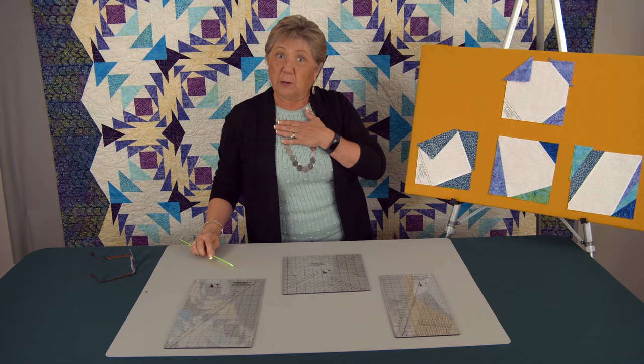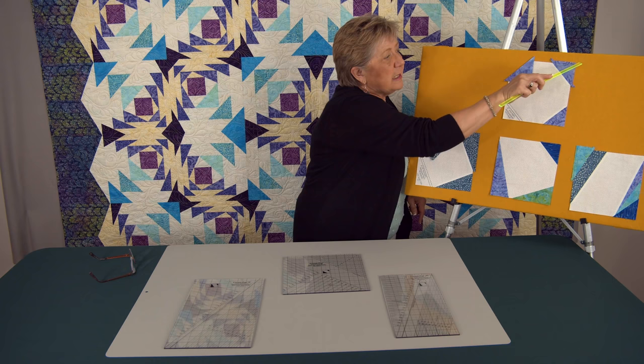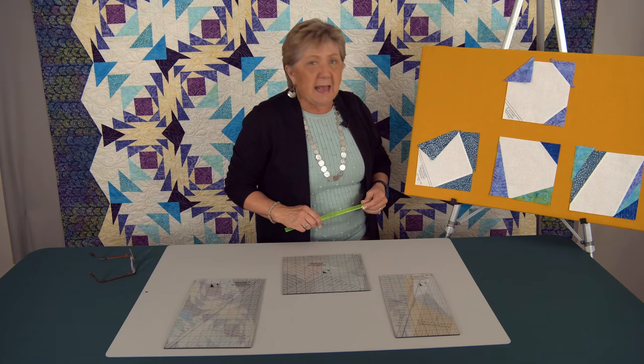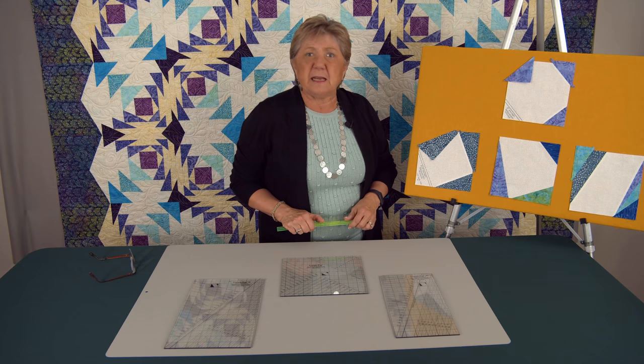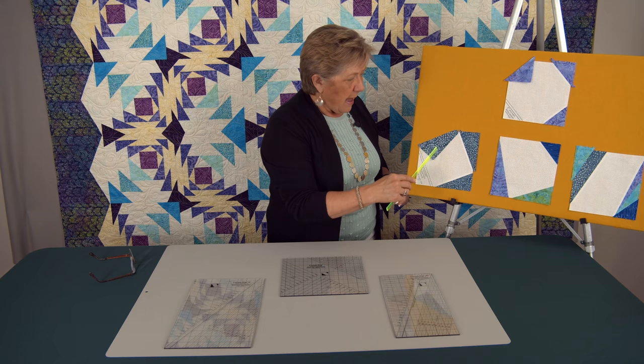So then I can do what I like to do, which is place an oversized triangle in there, completely overfill the corner, and then come back with the trim down lines that are on the tool and clean up the edges so that I have a better chance of having things the way they need to be to meet and match other pieces and other units. And we introduced that tool several years ago, and we've recently released what we call the Corner Pop 2 and Corner Pop 3 that have that same philosophy of trimming away a corner, leaving the quarter of an inch seam, allowing me to add an oversized triangle, and then trim it down.